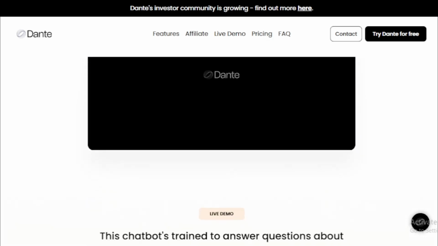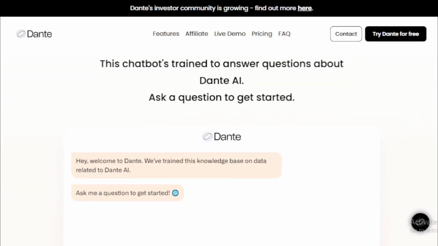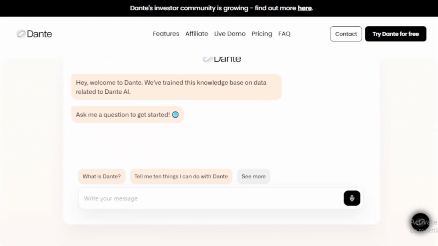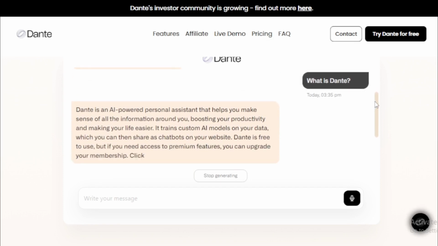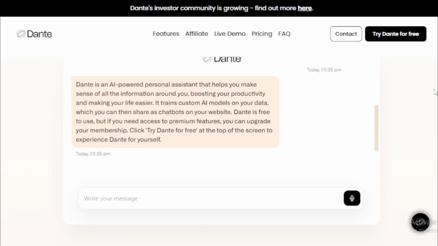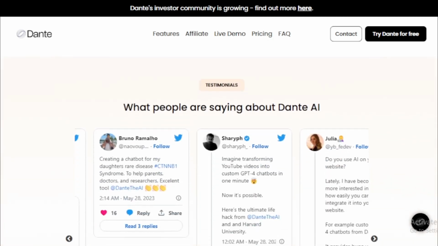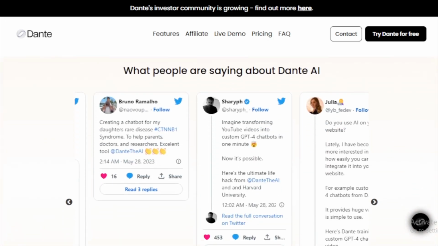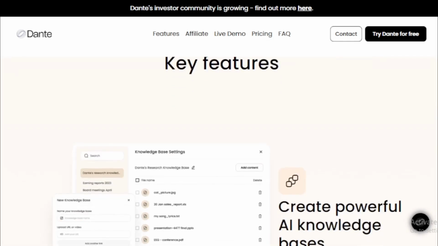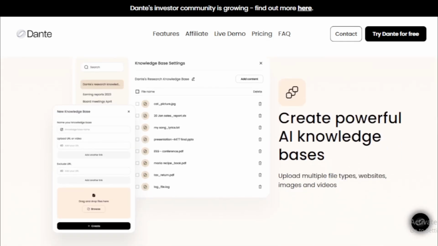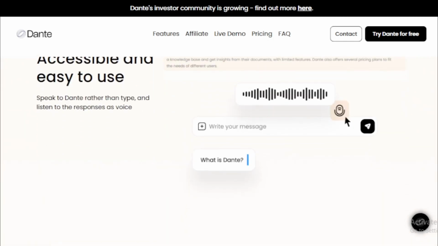If you need to provide information about a product, service, or a particular topic, Dante AI can help you create informational chatbots as well. For the creatives out there, Dante AI's creative chatbots can generate content, such as poems, stories, or scripts. Finally, you can create personal chatbots that can provide companionship, support, or entertainment. The type of chatbot you create really depends on your specific needs and goals, but regardless of that, Dante AI provides a wide range of features and functionality.